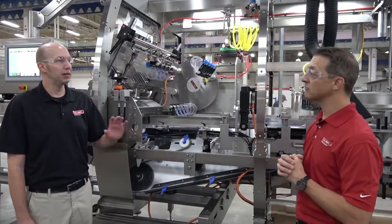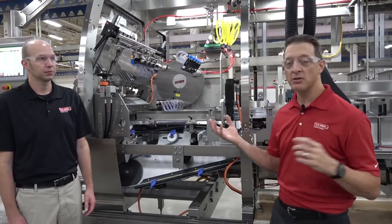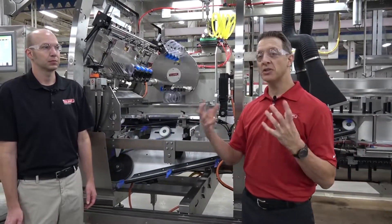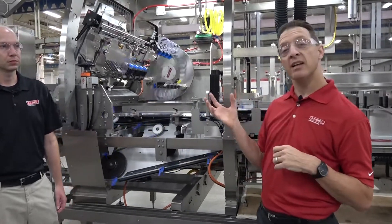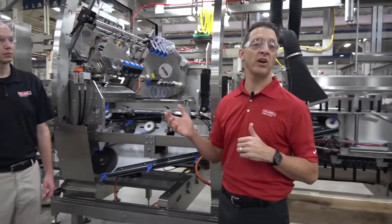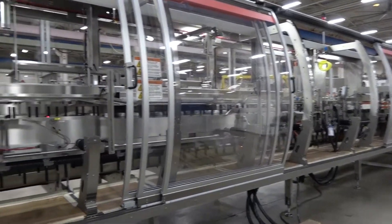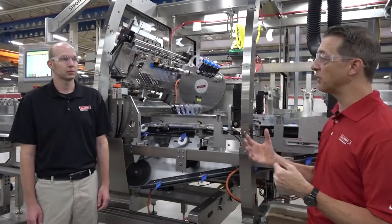R.A. Jones works with third-party suppliers to integrate upstream and downstream equipment. We can bring that equipment directly into our facility, attach it to the machine, and test it together, so that startup and commissioning in the field is much smoother for the customer. Integration equipment includes in-feed conveyor systems, mass flow in-feed conveyor systems, right-angle conveyors, and parallel transfers. On the downstream end, we can do full case detection systems, diverter systems, reject systems, and turner-diverter-reject systems — providing a complete kit for customers' new facility production lines.